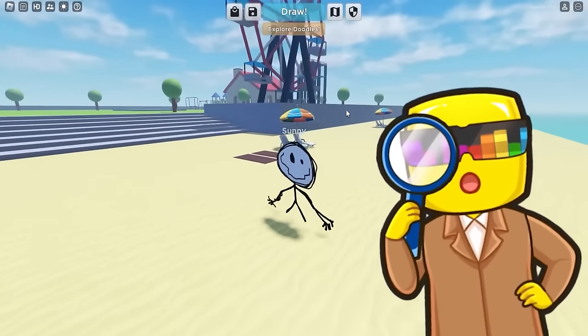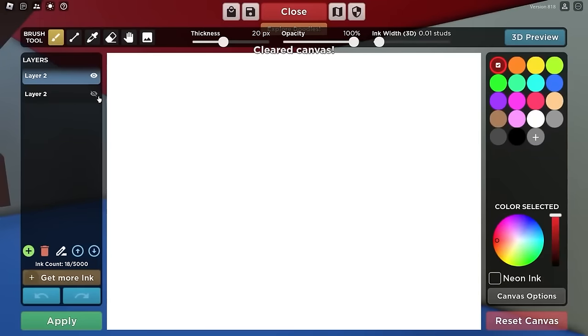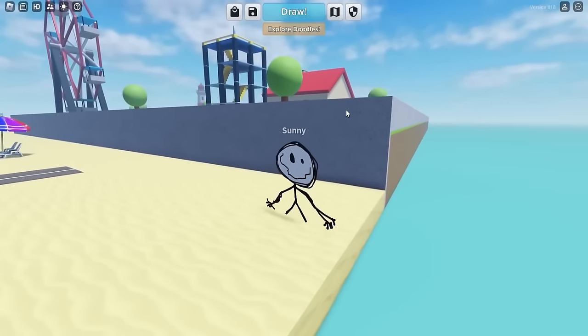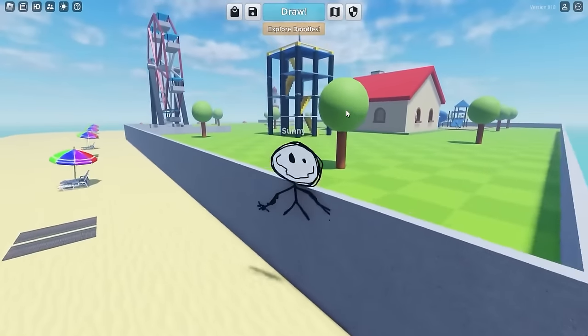Melon, I don't see you on the beach. How come you're not here? Don't worry about it. Guys, this is really not good. Trash. Reset canvas. Clear. Make it a little darker. And boom! Oh, that's too dark! Yeah, you're not anywhere on the beach. Let's see where else you could be hiding.